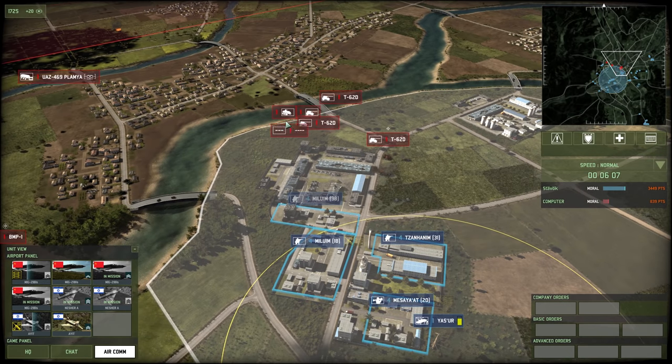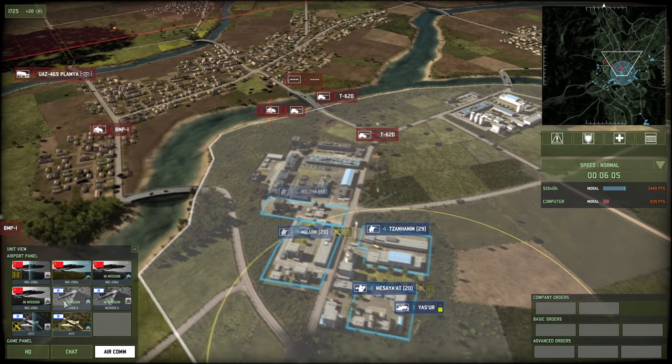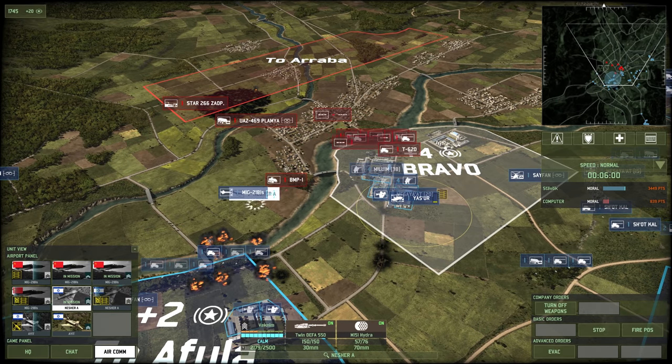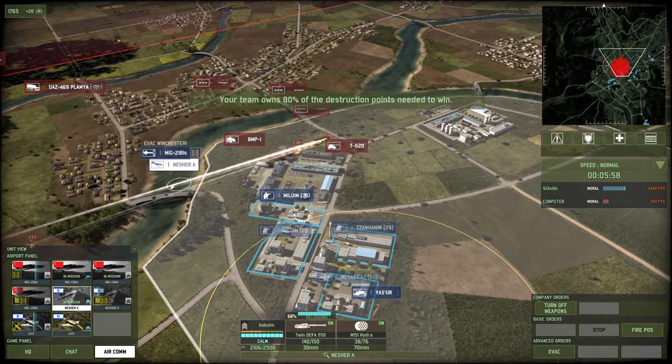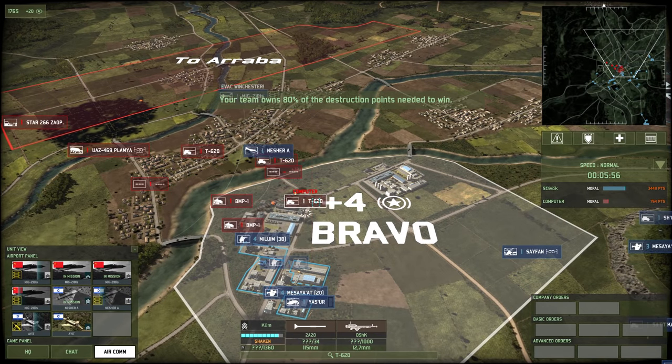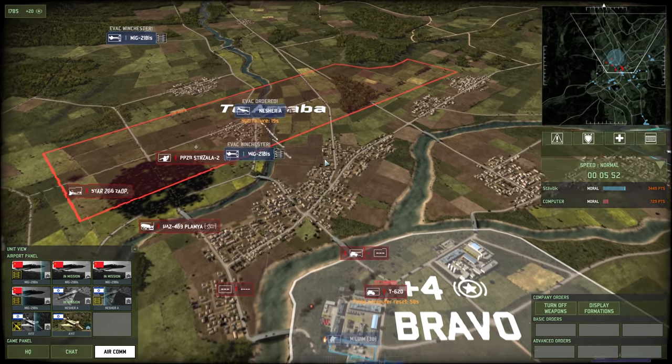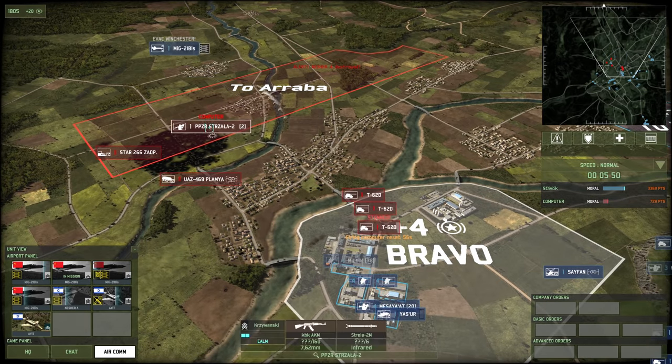Like, this is the 4.5 to 1 ratio I was talking about. Oh, I lost one of the Iglas. It's my own fault for kind of just forgetting that I have them. Definitely want to not fly over the... Oh, yep. That was stupid. Yep, got Igla'd.